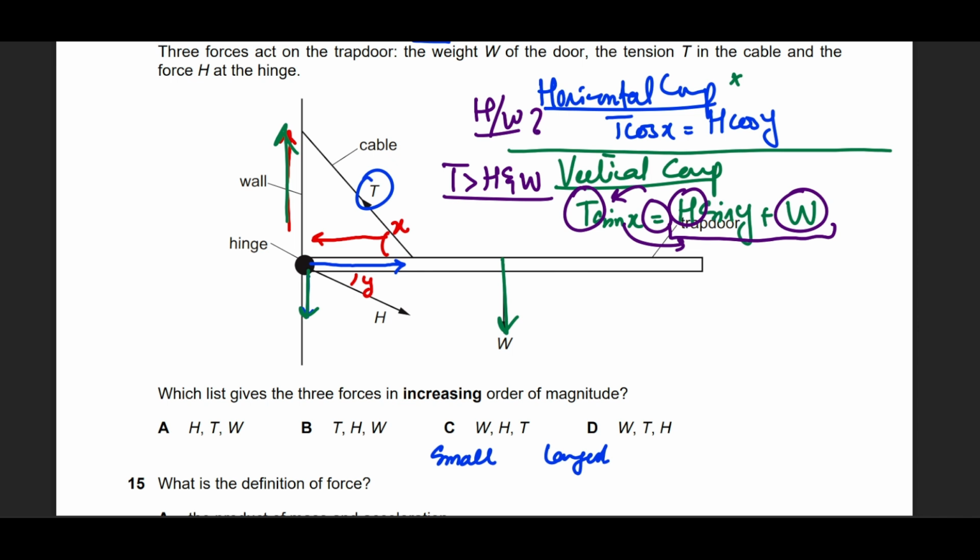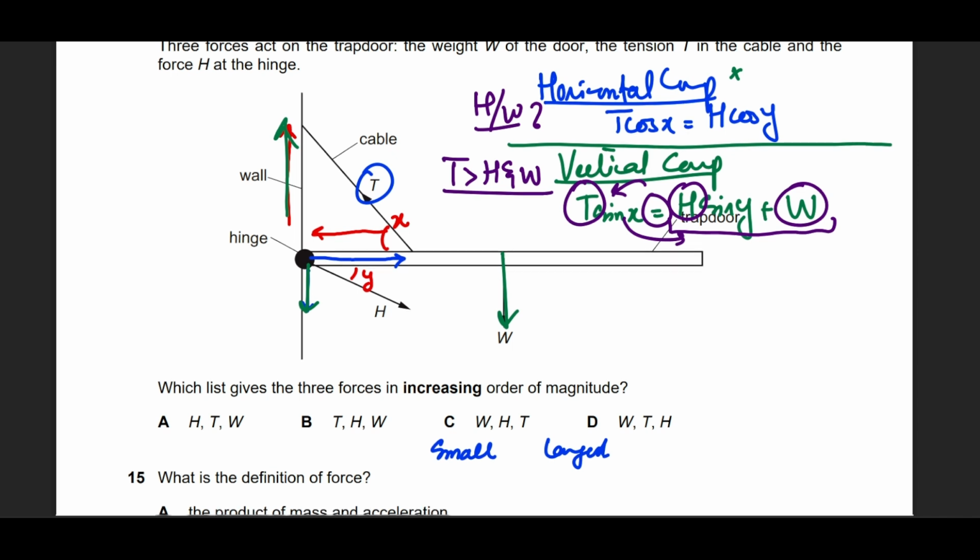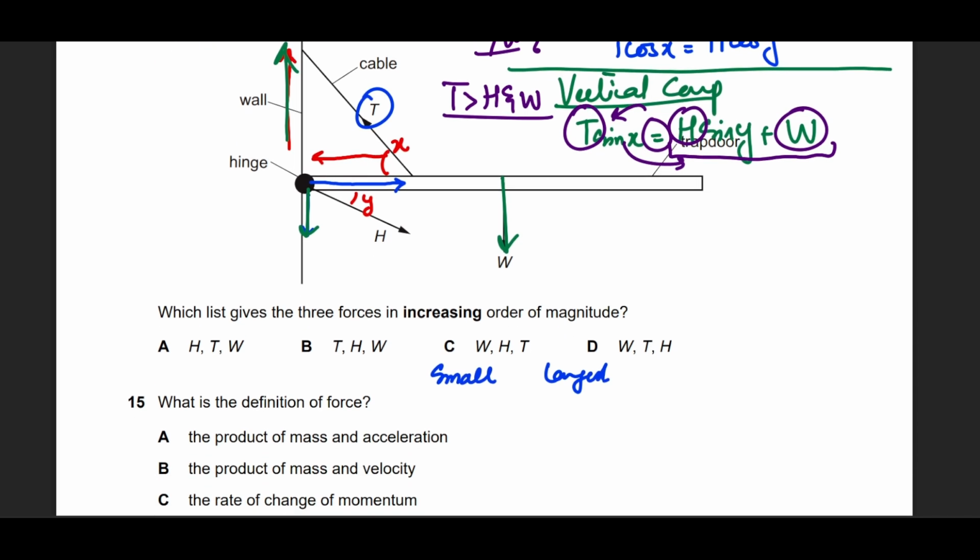What should we do with that? So T should be the greatest. Now, luckily, in our case there is only one option in which T is the greatest, and that is option C. But it still does not justify. What if another option had T at the end? Would it be W, H, and T, or should it be H, W, and T? What would be the answer in that case?